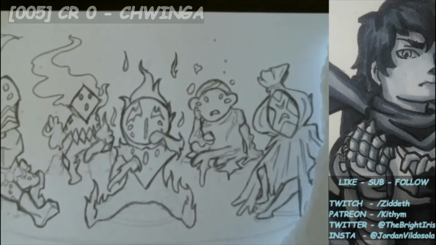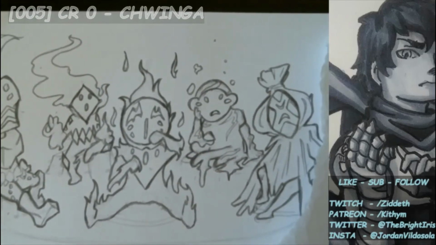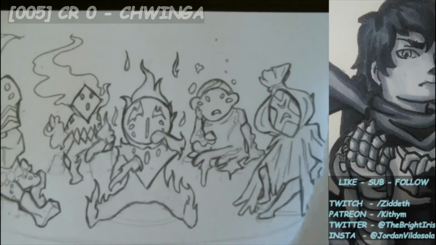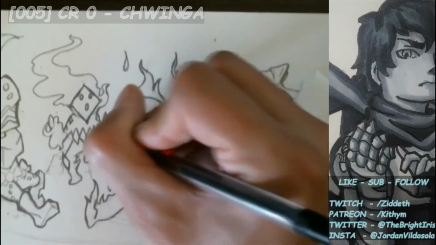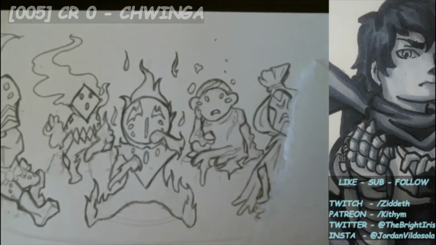So when rendering water, I feel as if it's one of the trickiest textures to draw, in the sense that water when done incorrectly starts to look like goo, and water when done very correctly is just great. I don't know if there's a trick to attain that. I have not yet found it. I've definitely seen some artists that are very skilled in drawing water, but that's one of the skills that I wish to get better at as well.